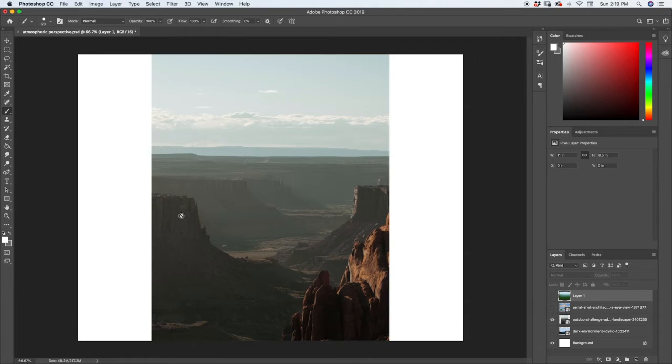If we come over here, here's one of a canyon. So you can see in the foreground, we have the rocks that are orangish, sort of red color. And then as things move back in space, it gets to be lighter and lighter and lighter and closer to the color of the sky. Till all the way in the background, you can see that plateau back there. It's completely blue. And if we pick our color picker here, we can even color pick that and you'll see it is blue. It's on the teal spectrum, while the original actual rock color is orange. But as it moves its way back, we get closer and closer to the blue.